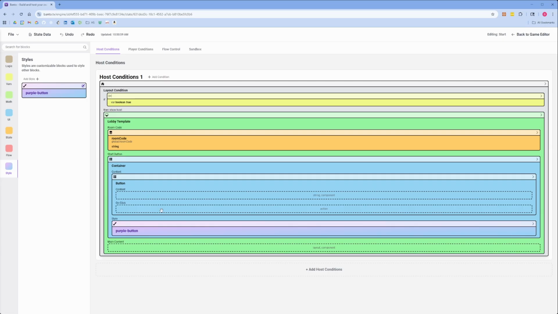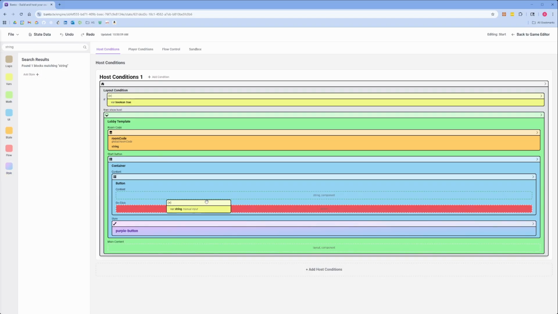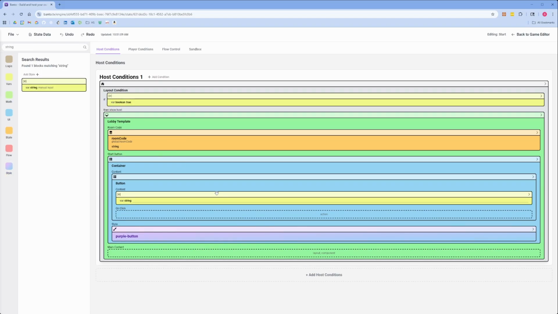All right, and then let's add some content. So we can just throw in a custom string here because this doesn't have to be dependent on any variables, and let's just say start game. And on click, we want to do something. So what do we want to do? So what you could do is just set the state inside of here, set the state to whatever the next state is, which is probably going to be question. But what I like to do is to just keep all of those states inside of this flow control.